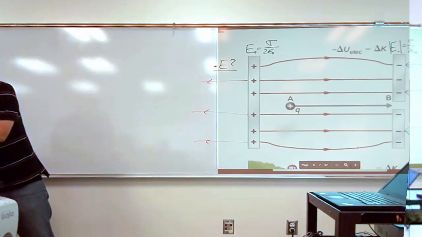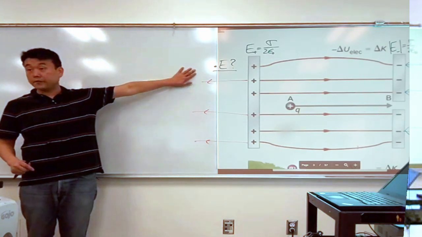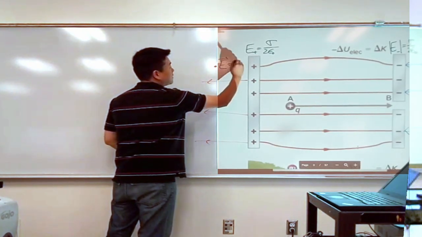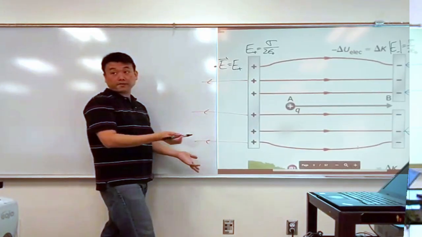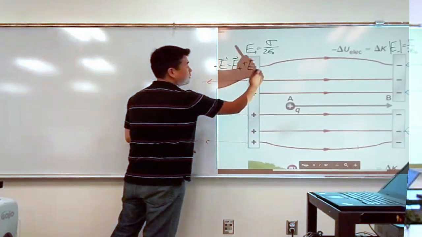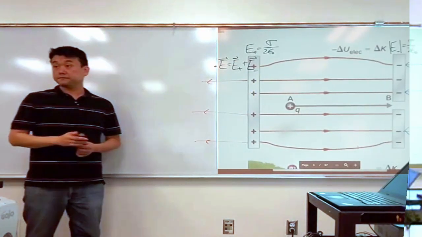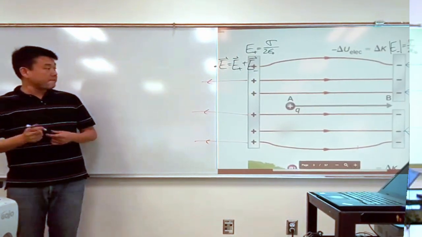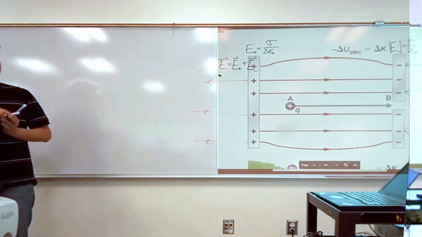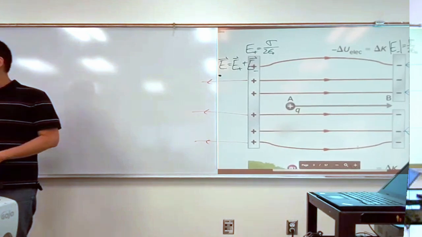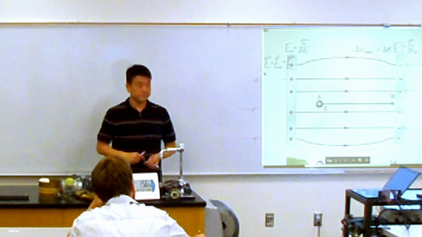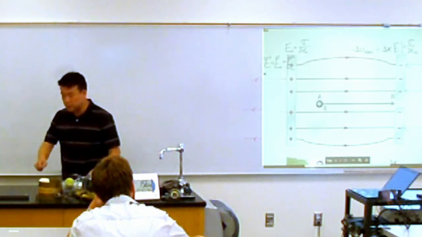So what's important for you to remember is that the superposition principle applies to electric fields. So for the electric field here, we can simply state it as the electric field as a vector quantity due to the positive plate, plus the electric field as a vector quantity due to the negative plate. So let me ask you this. At this point here, the magnitude of contribution from the positive and negative plate, are they the same or different? Yeah, they're the same.